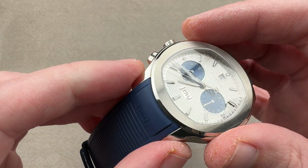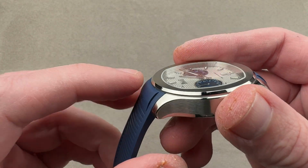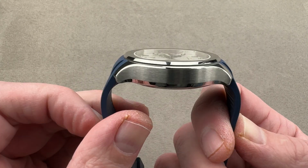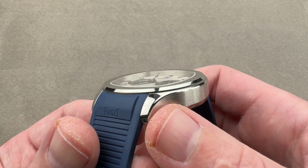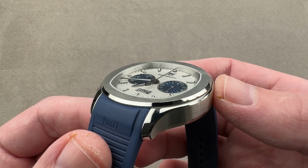The strap is designed to integrate with the case as though it were a bracelet. So it's designed to look all of a piece. You can see how it matches the slope of the lugs and the curvature of the case. And there is a little bit of flare here, but not so much that it becomes a fit complication for smaller wrists. The case band is relatively simple. Integrated lugs, longitudinal satination, the lug hoods as well as the top of the case are polished.